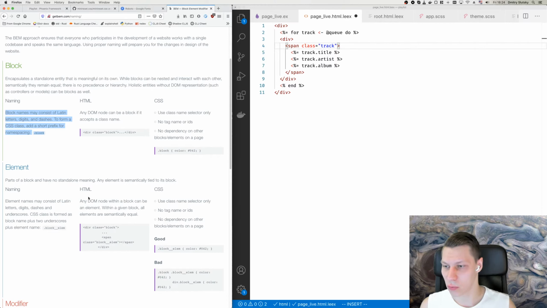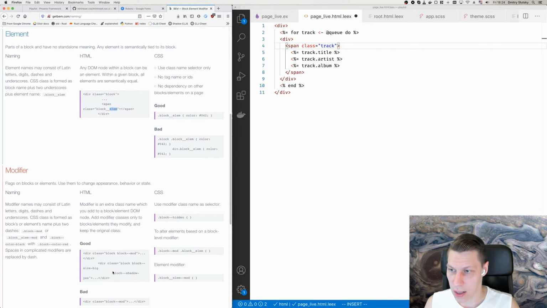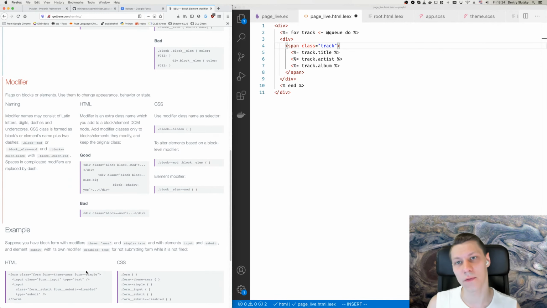For those, you put two dashes between the block name and the element name, and you use underscores in the element name. And finally, you have modifiers. So modifiers are different states for the block. So for example, the button can be disabled, or button can be success button, or danger button. So you can put this stuff there.